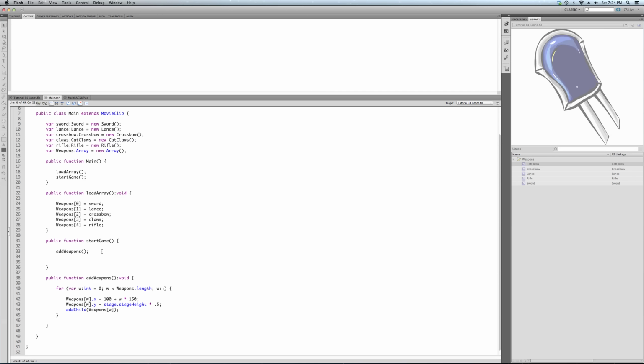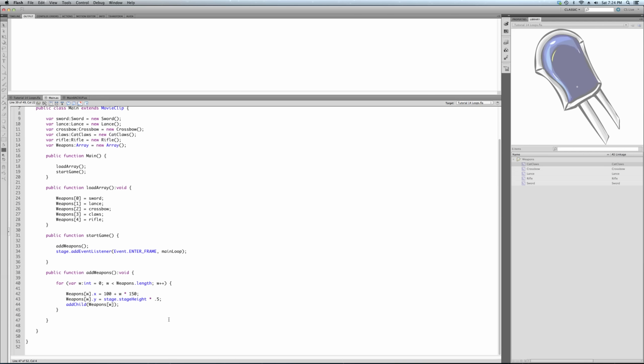So after our add weapons function has already run, let's add our enter frame event listener to our game. It's right in the list here. Pull it down. I'll call the function mainLoop. Reference one of my other tutorials if you don't know what this is, but it's an enter frame event listener, which is called once a frame.